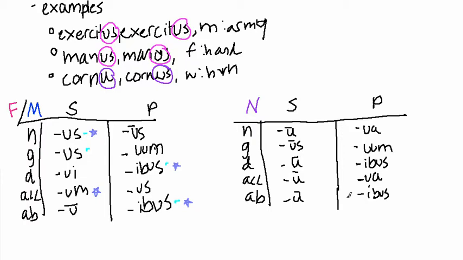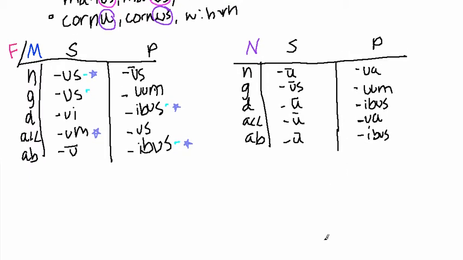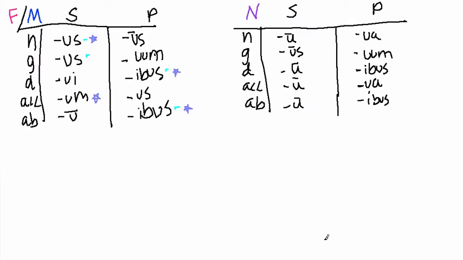Okay, so now that you have the endings, I'll decline the masculine noun and the neuter noun I just gave you. And if you remember, you always start out by removing the endings of the nominative and genitive in the dictionary entry to find your stem. Then you copy down your stem in the chart and add the endings. And if you'll notice, a lot of neuter fourth declension endings are exactly the same as I mentioned. So when you start translating, you'll have to determine the case of the noun just by context, which can be a little bit difficult at first. But when you become a little bit better at translation, it only becomes easier.